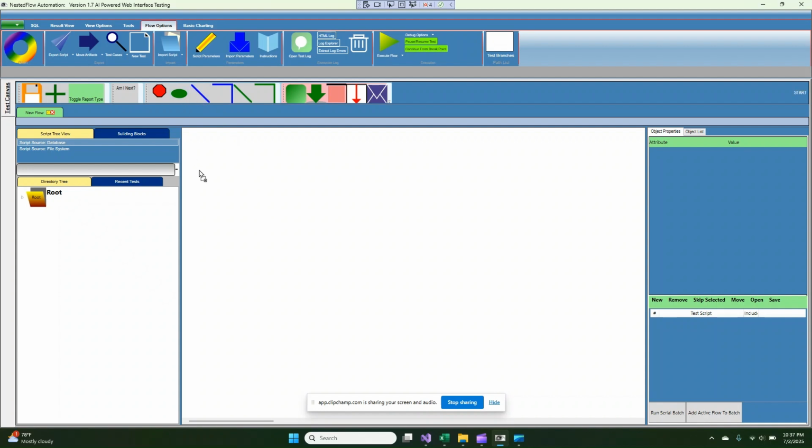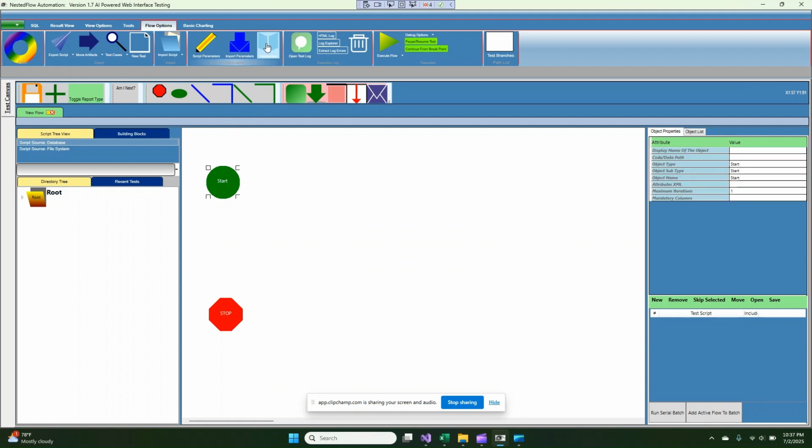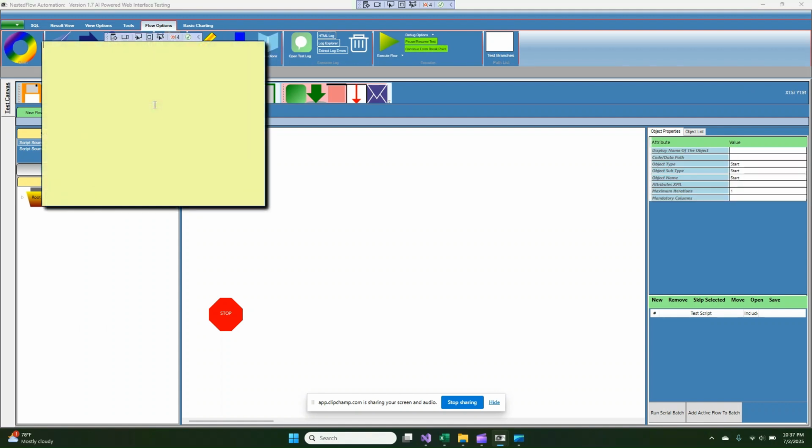There are three different ways in which you can create web objects and associated actions. I will be using this URL for the demo. The first methodology is legacy object spy. Second one is AI based object spy, which we have already seen in our previous demo sessions. Third one is custom objects. We will use all three of them in this demo.